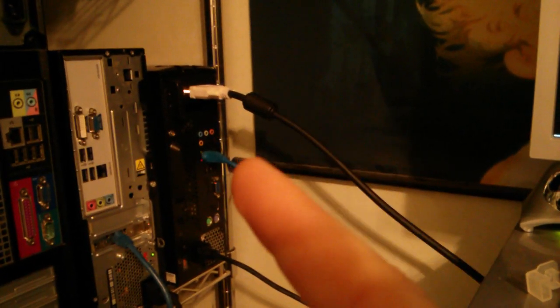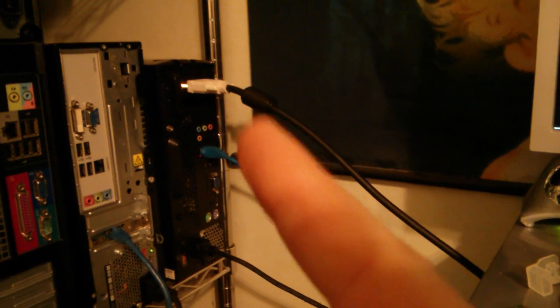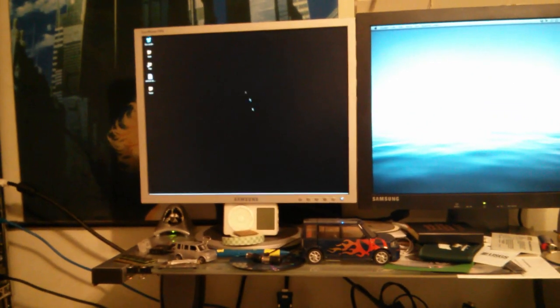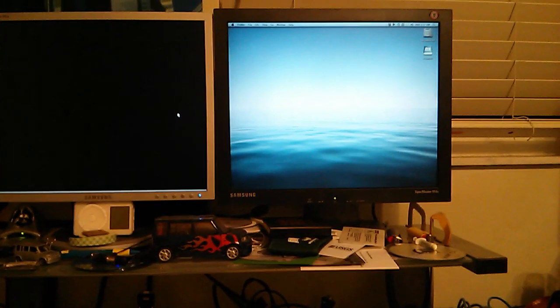Alright, so the only plugs that are plugged into that computer right now are DVI, Ethernet, and power. There's no USB, there's no PS2, there's nothing for a keyboard or mouse to be connected. Yep, I'm moving around it. And then I go back between those seams, and here I am on this computer.